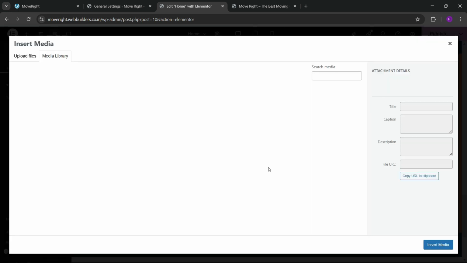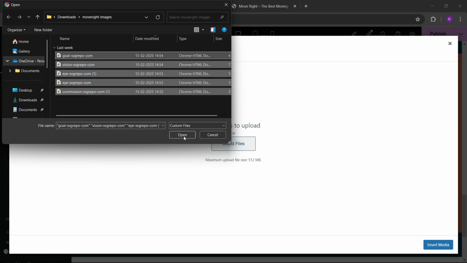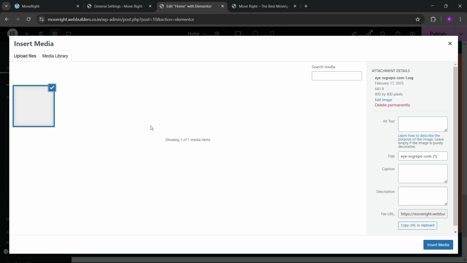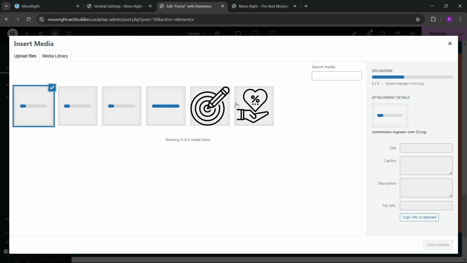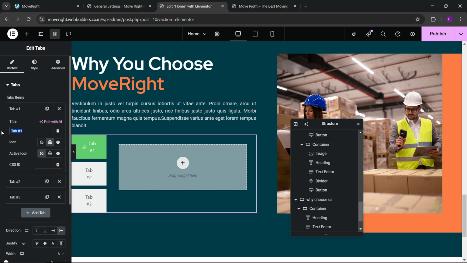Okay, and for the tab 1, what we can do, we can go to the upload SVG, and here we have to enable this. And now let's go here, and here we have to upload these SVGs. Okay, so you can see that this is uploading. Now let's go here and upload this again. Okay, so it will upload all of this. Now let's put this random image like this, and here we can replace this text.